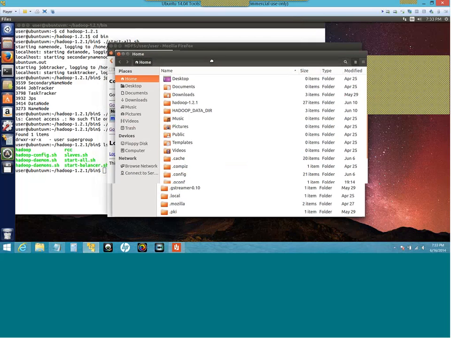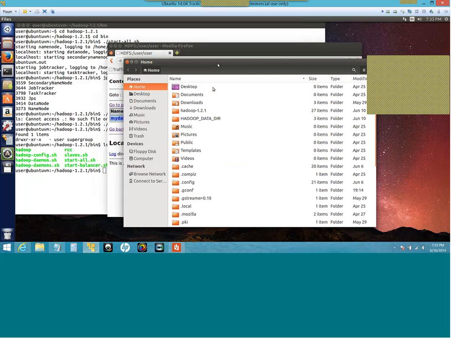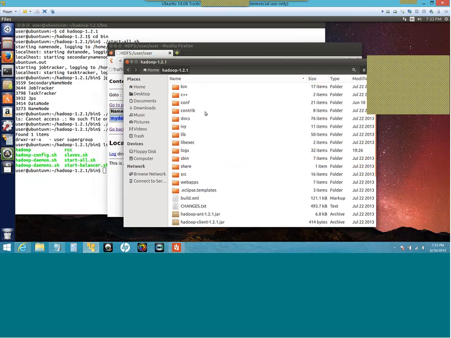Just pick up any file from here. Go to Hadoop 1.2.1 and take some readme kind of file. Take changes.txt. You have changes.txt, right? Copy it.